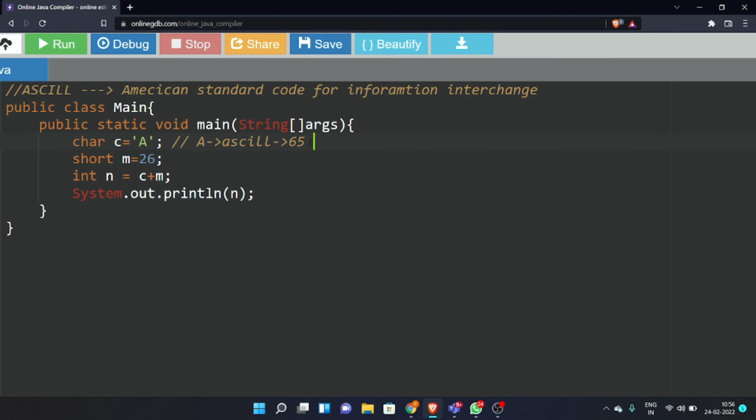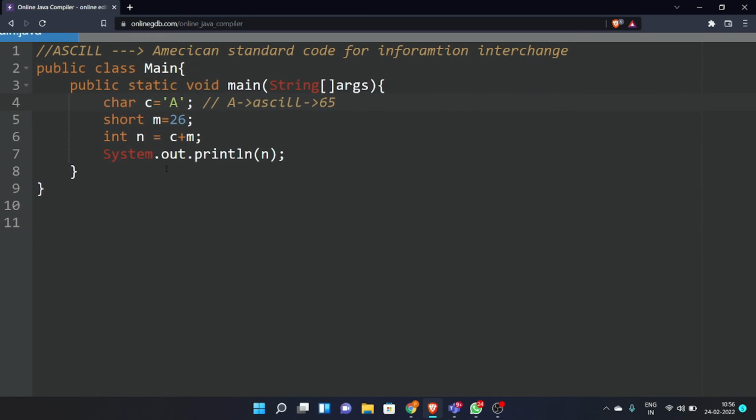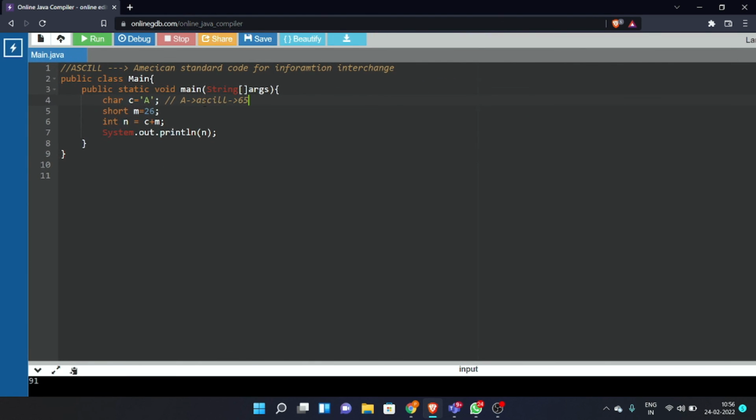Except those keys, every key will have a specific ASCII value. So every integer, character, capital letter, and small letter will have an ASCII value. As you have the ASCII value of capital A as 65, you'll have different values for different characters.